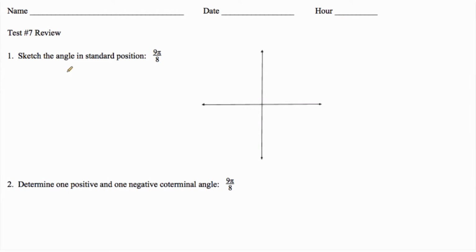In problem number 1 we're asked to sketch the angle 9 pi over 8 in standard position. So the first thing we have to figure out is where this angle would be located as far as our axes go. If we go straight to the left, that's an angle of pi, and what we should recognize is that 9/8 pi is a little bit bigger than 1 pi. So if we're going to sketch this angle out, we're going to rotate around a little bit past that pi angle, and our terminal side will be somewhere down here in the third quadrant. So there's our angle 9 pi over 8 approximated down in the third quadrant.